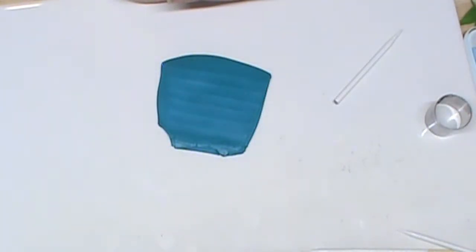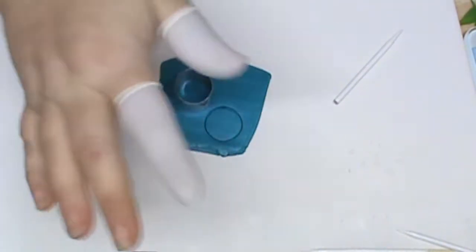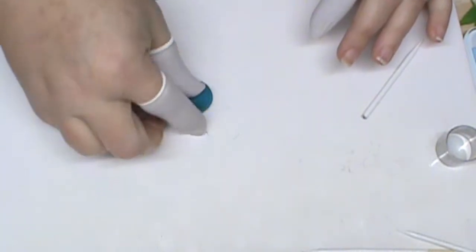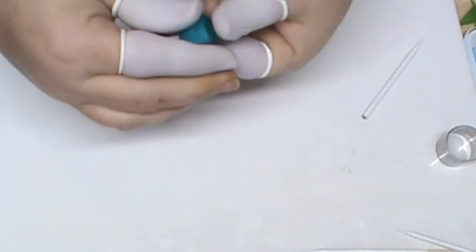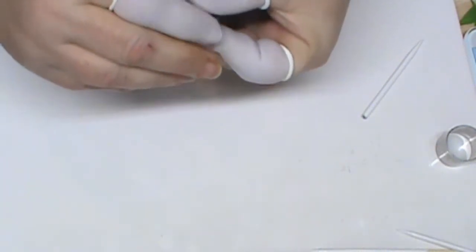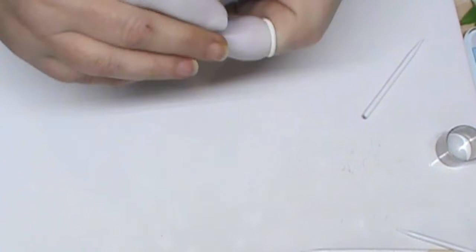Okay, I'm back, and I have my peacock pearl rolled out in the thickest setting. And this time we're going to be making what I call my cone top mushroom. And again, we're going to cut out two of these. We're going to leave them full. Pinch it all together. Roll it into a ball.